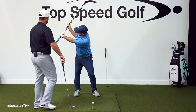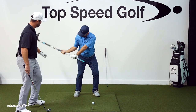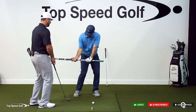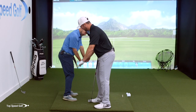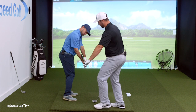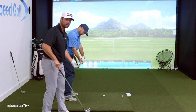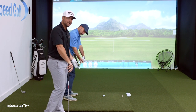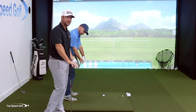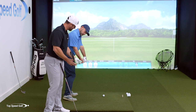That's gonna get you the power. The second step here, we're gonna stop at last parallel — that's when the club shaft, or this hockey stick in this example, is parallel with the ground in the downswing. From here, what we'd like to have is somewhere around a hand width or a little bit more away from your legs is where your hands are gonna be. And if you're straight with the hockey stick, meaning if we shot a laser out of this and it's going toward the target or parallel with the target, that's actually going to be a little bit too much of a fade swing. Most people don't know this, but if you're gonna hit a fade or a power fade like they do on tour, even when you hit a fade, this club at last parallel is gonna be a little bit inside.